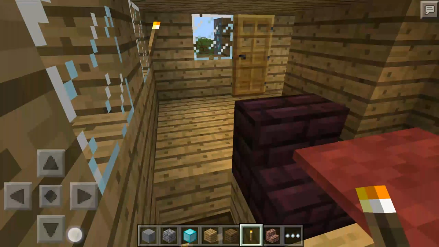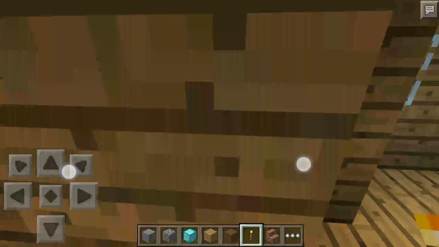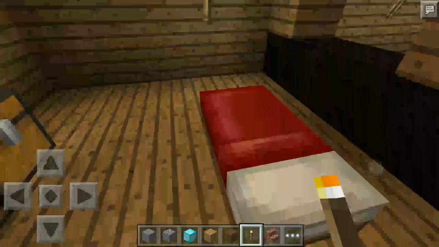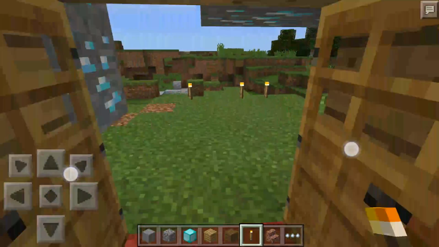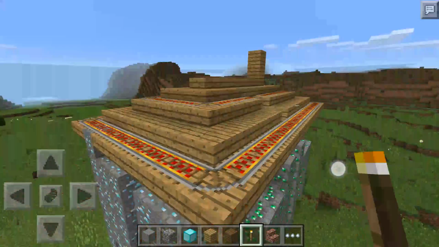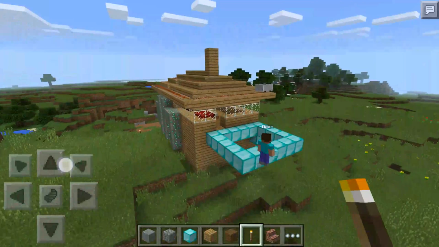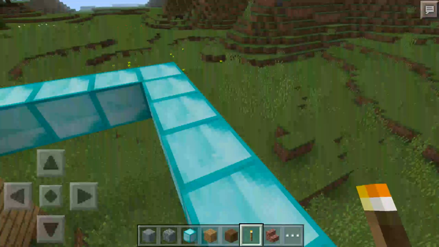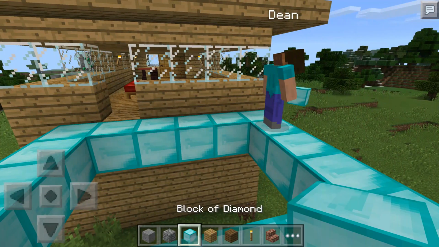What are you making? What are you making? What are you making? A balcony. Oh, a diamond balcony. That's why you're charging everybody diamonds to stay here, so you can use it to build with. Fancy, fancy. How are we building it?